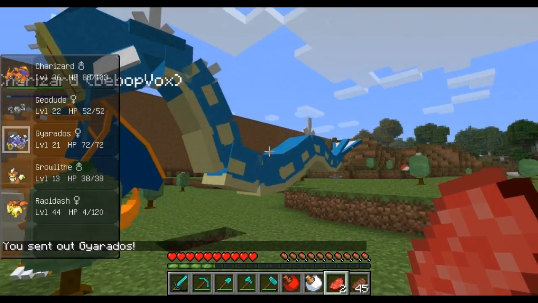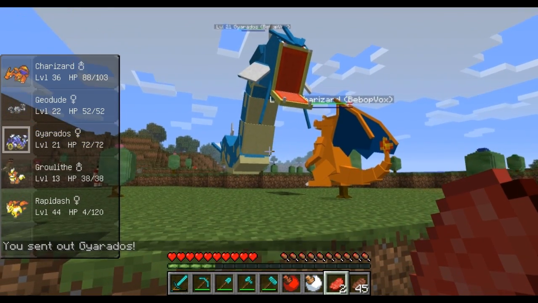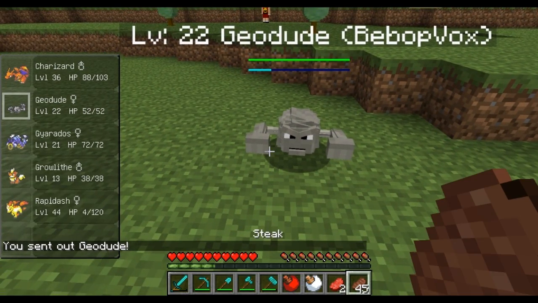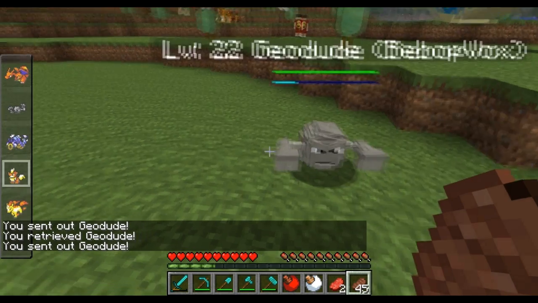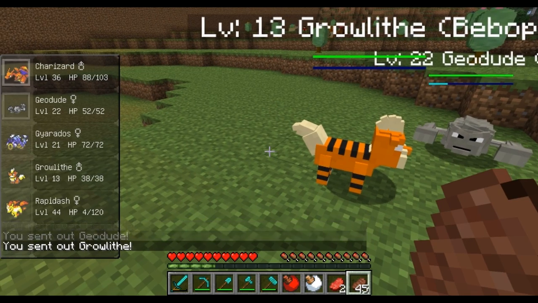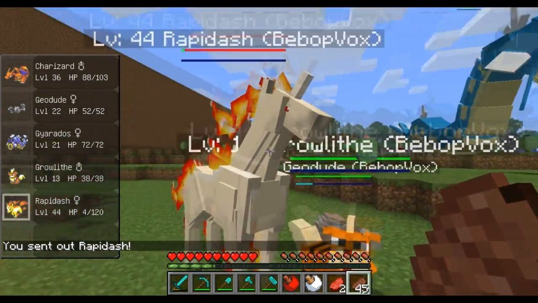Oh my god, Gyarados is huge. Forgot about how huge he is. Really, Gyarados? Really? But you can release all of them if you want that you're holding on to. So let's go ahead and show off the Geodude. Awesome looking. Get some Growlithe. Oh, whoops, sorry. I'm pressing all kinds of random buttons here. Growlithe. There you go. And a level 44 Rapidash. Boom! He is mean looking. And lots of Zubat flutter action going on.